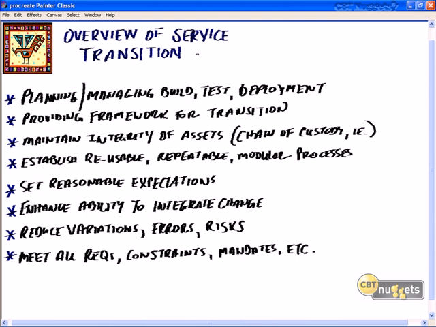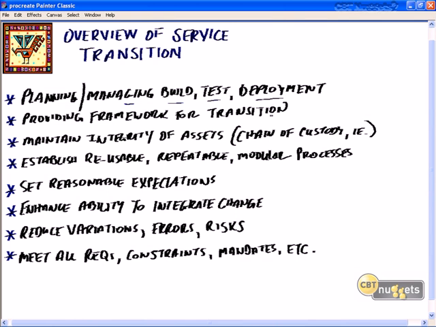One of the main goals is to develop a plan, STP, so planning and managing the actual build. For example, if you're building out a SharePoint implementation, a deployment into operation, there's going to be this transitional phase, maybe from your existing intranet using Apache web servers or IIS into replacing it with Microsoft SharePoint. You'll build it, you'll test it, and you'll deploy it. Has to be well planned.